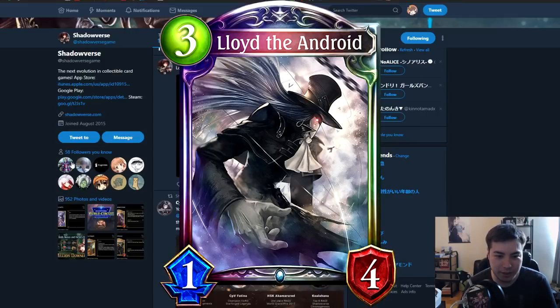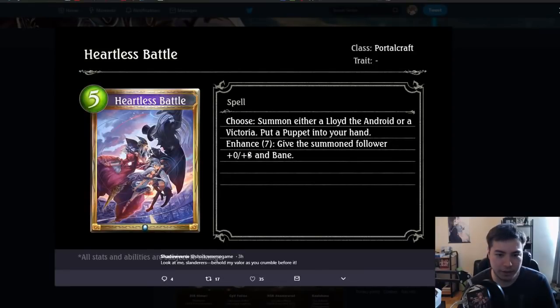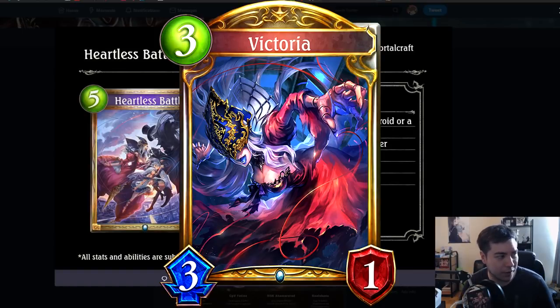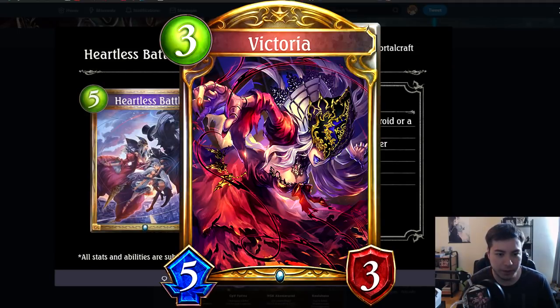So it's kind of like the same effect that Dario has, but Lloyd can be destroyed by effects and abilities. And Victoria is a 3/1, and when she attacks a follower, she does her attack in damage to them. Whenever this follower attacks an enemy follower, deal X damage to that follower before it can deal any damage in return. X equals attack. So essentially, it'll do 3 damage, and then it'll do the 3 damage attack that it normally does if the enemy follower didn't die. Things to note, she also evolves into a 5/3, which is pretty big.